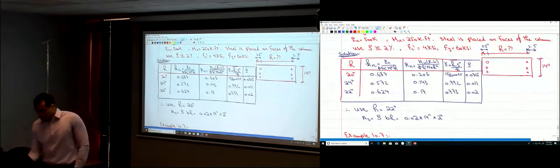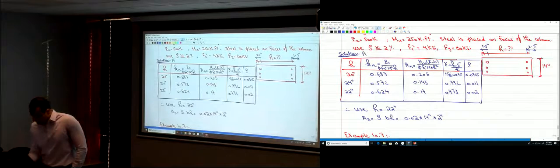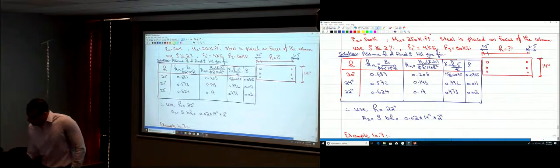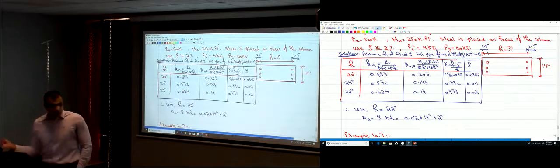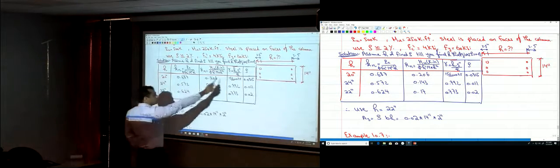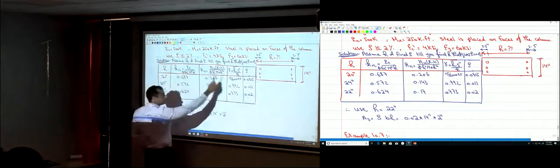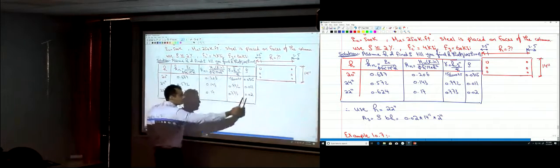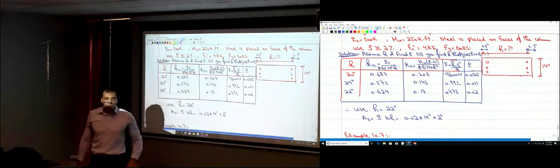So here we're assuming an h and find rho till you find the h that gives rho equal to 2%. That's what we did. Okay? We assumed an h, we find rho 3%, we assume 24, we got 1%, we assume 22, we got what we're looking for, 2%, so that's the h required.